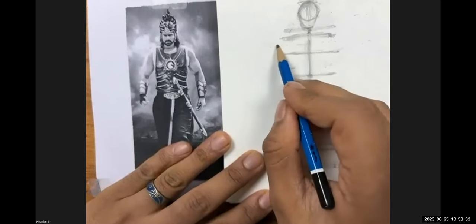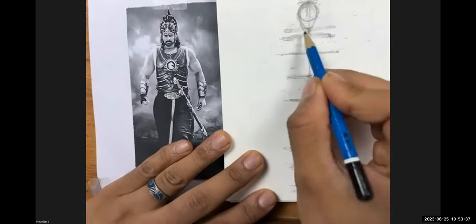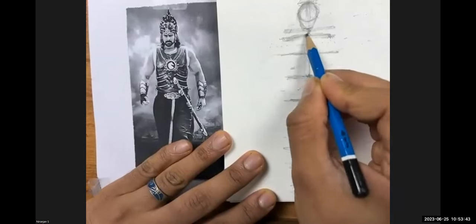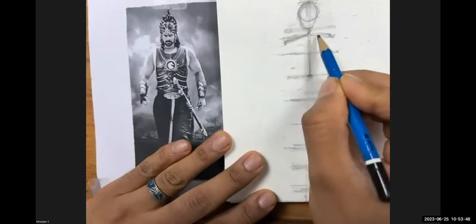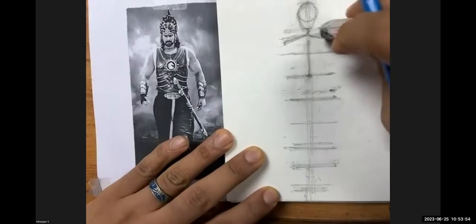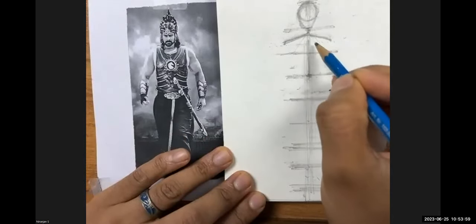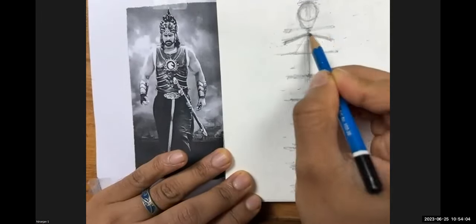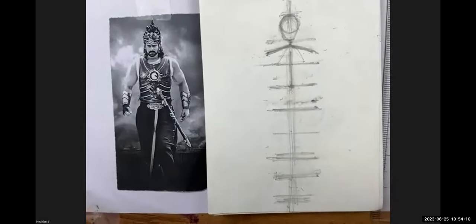Now when you're adding in muscles over this, it'll get wider. Right now, we are only drawing the skeletal structure. Please remember that. And from this, I'm just going to slant these two lines slightly. Instead of drawing it perfectly straight, I'm just going to slant it slightly, maintaining the same width. Now, this is what your drawing looks like. Give it a slight slant. Don't over slant it. This is very important, guys. Don't make it too slanting like this. A slight, let's say like a 5-degree slant, 5 to 8-degree slant. And this looks more like your natural shoulders.